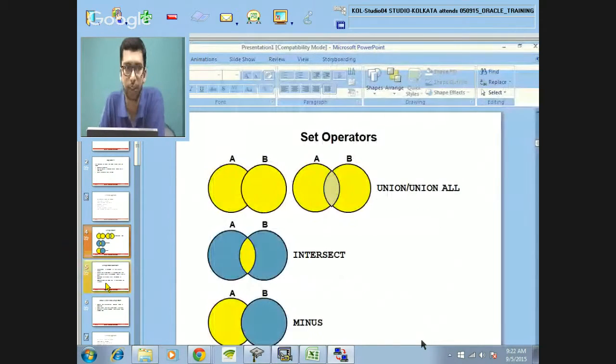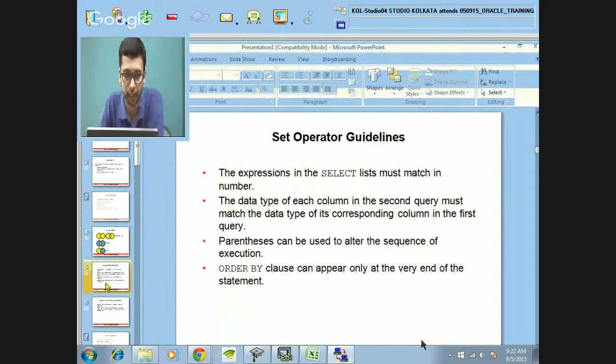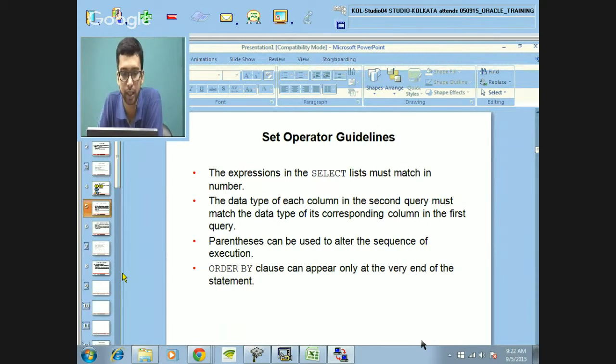So the set operator guidelines, there are a few guidelines for set operators. The expressions in the select list must match in numbers. That means, just let me show you one example.